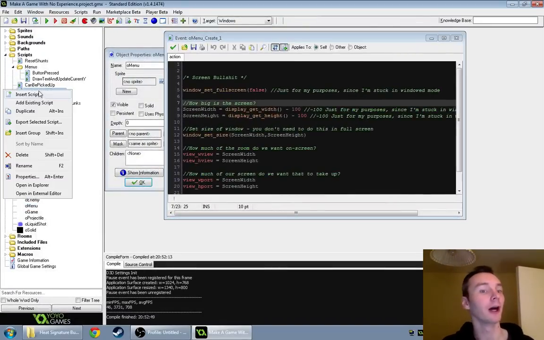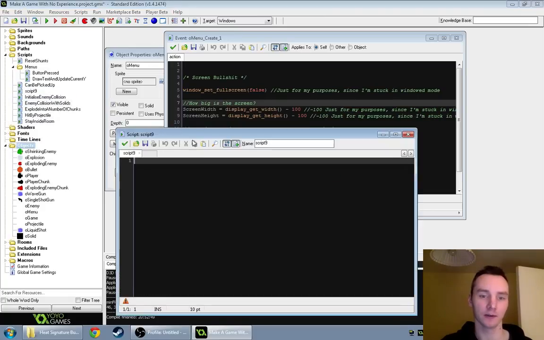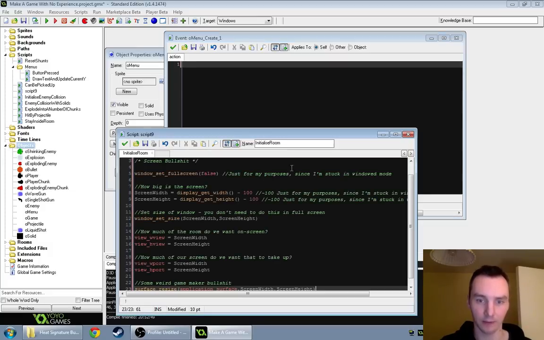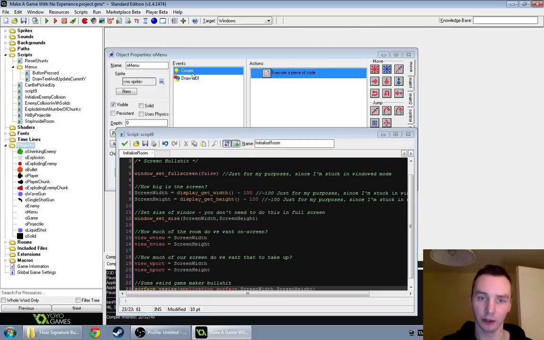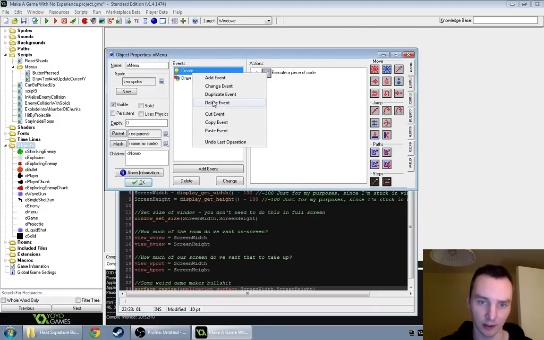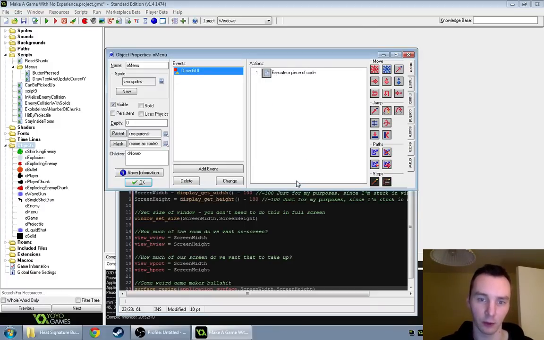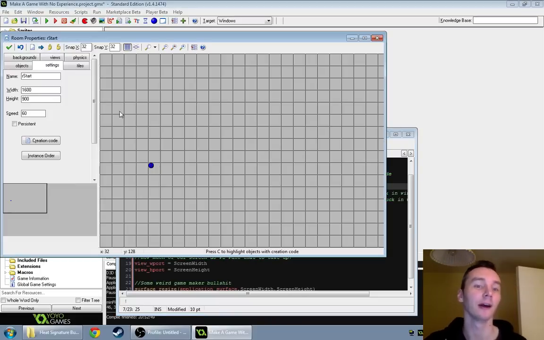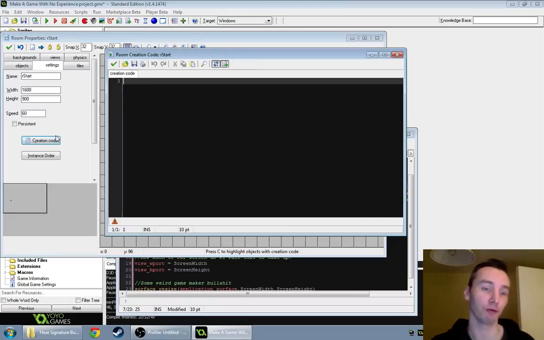We should have a script that says something like initialize room, and we'll take all of that off. I'm going to put it in there, and we're not even going to do it on the menu create event because that's not really the time for it. The menu will only be created once, and we want this to happen every time we enter a room. We're going to enter rooms at least twice, and possibly in future we might be entering rooms all over the place. So, sorry, I just went a bit faster.